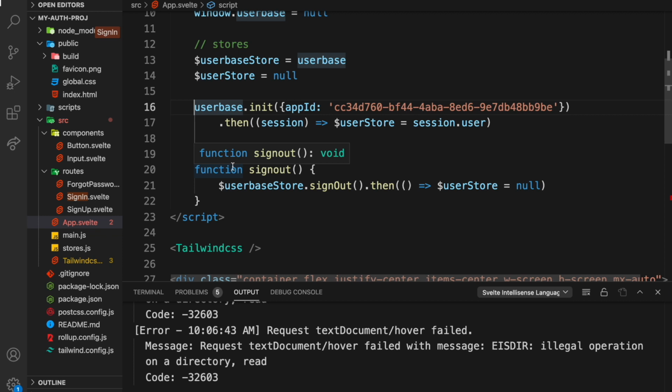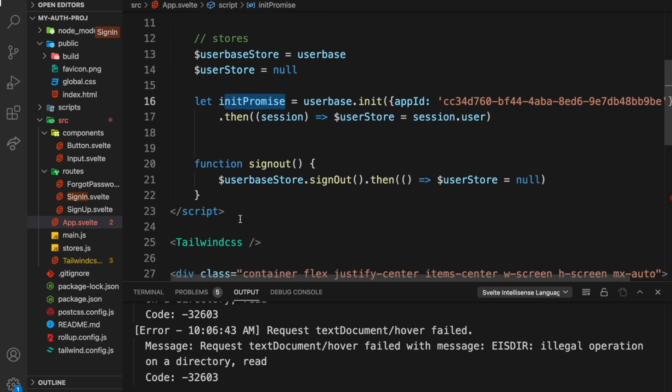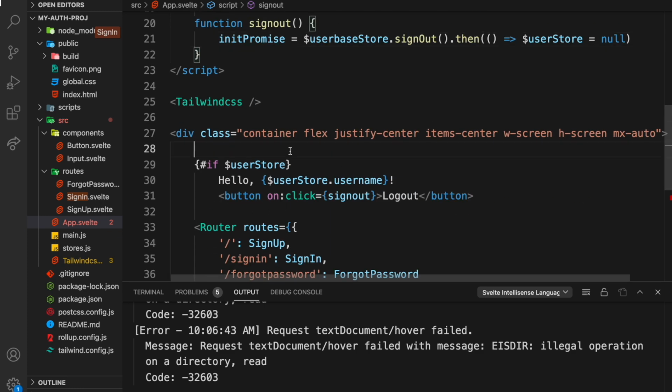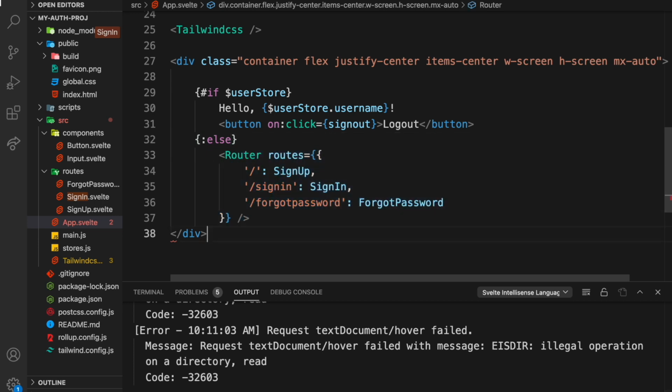So we're going to have let init promise equal this, or we could just call it promise. Whenever we do something asynchronous, we're going to set this init promise to whatever promise it returns. Okay, I'm getting a bit ahead of myself, but basically we have this logout right here, else, so if there is no user, we're going to redirect them to this router, which will take care of our authentication.